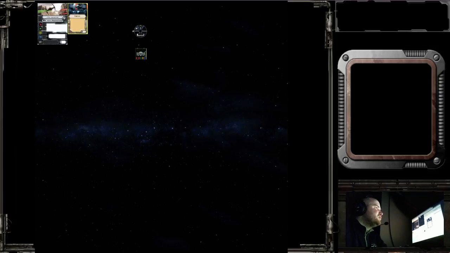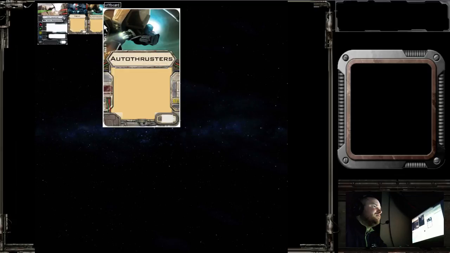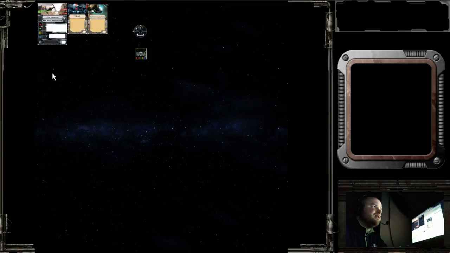We're also putting on auto thrusters. Auto thrusters are pretty sweet. They allow you to, at range 3 if you're being shot at, or if you're being shot by like a turret outside of arc, then you get to change a defensive blank into an evade. So it just really helps with trying to stay away from bad juju coming your way.